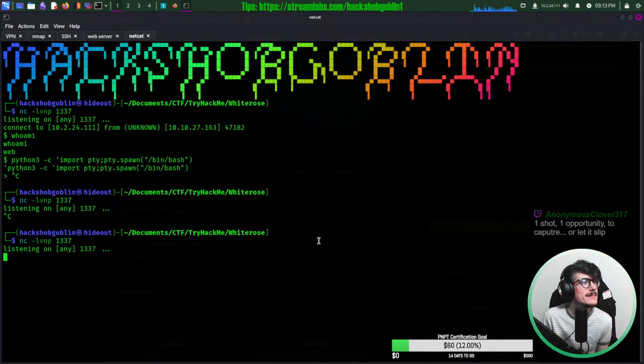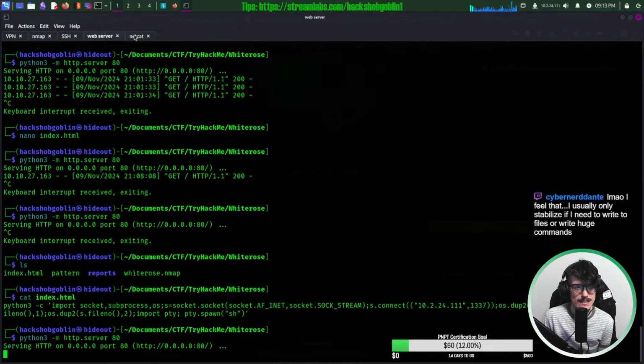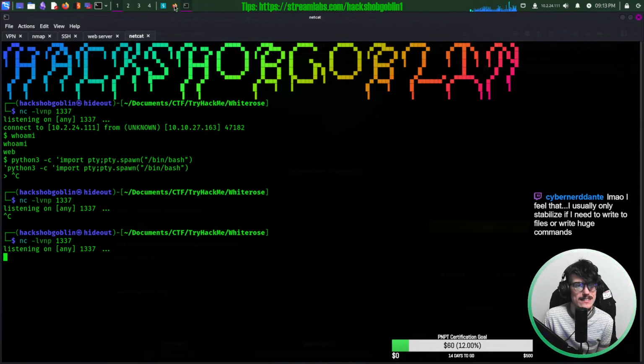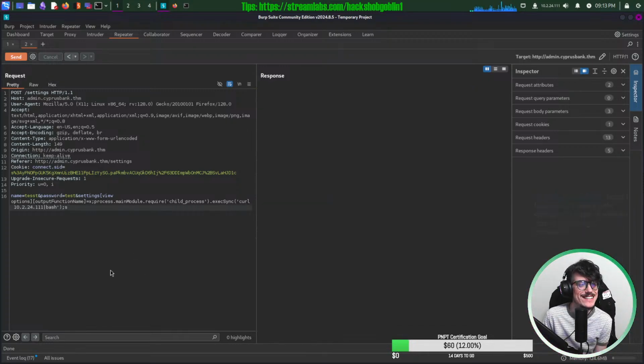One shot, one opportunity to capture or let it slip. Life my ass, I feel that I usually only stabilize if I need to write to files or write huge commands. Yeah. I really feel like it's something that I should do, so I try to do it, but then it always ends up biting me in the ass when I do it.